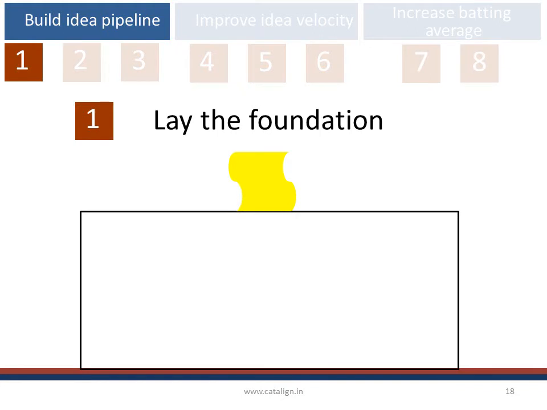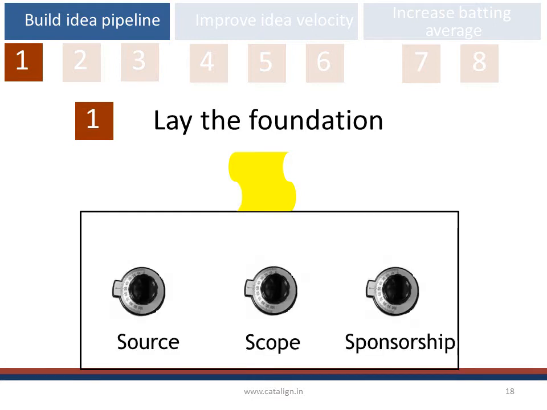Step 1 is laying the foundation, and one of the key elements of this is to put an idea box or idea management process in place. Just putting a box is not enough. So we look at different levers. One lever is source, another is scope, and third is sponsorship. What is the source? Who can give ideas?